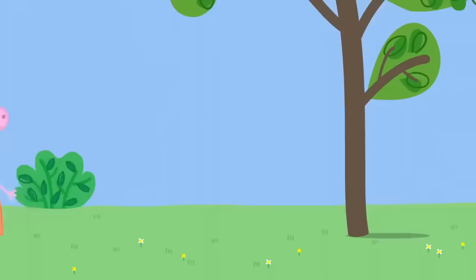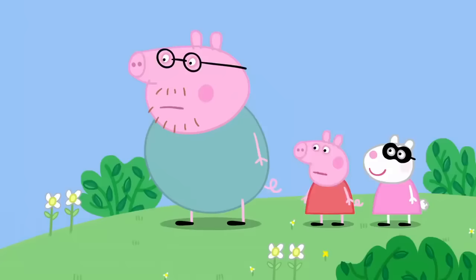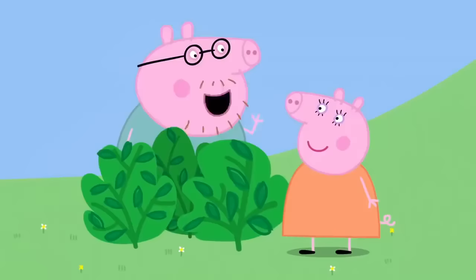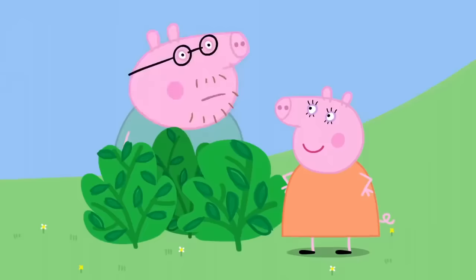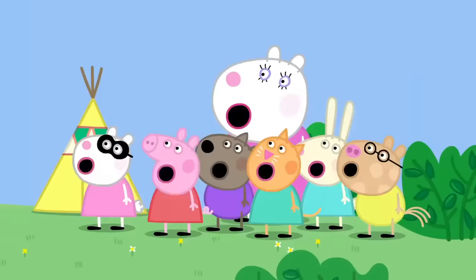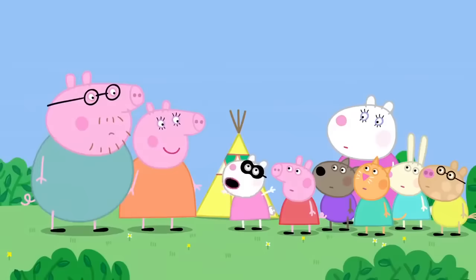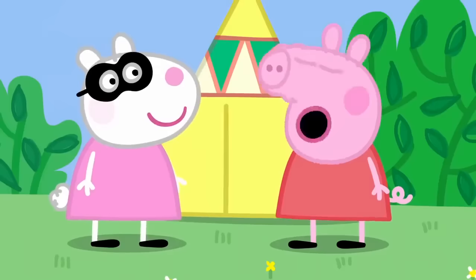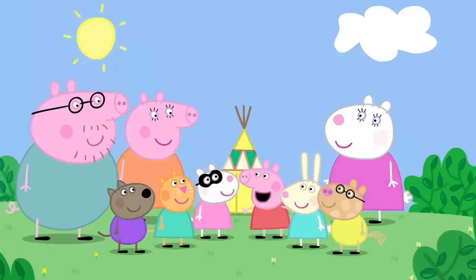Look out. It's Mummy Pig. Follow Mummy in secret. Daddy Pig? Hello, Mummy Pig. What are you doing in that bush? Secret club? Ooh. I've always wanted to be in a secret club. We can't have everyone in the secret club. It wouldn't be a secret. Oh. I suppose it doesn't have to be a secret secret club. It can be the everybody secret club. And everybody can be in it. Oh, goody.